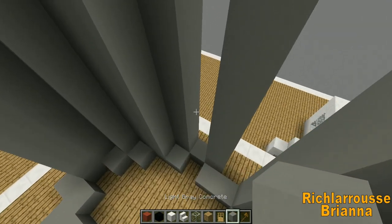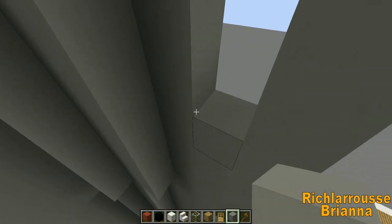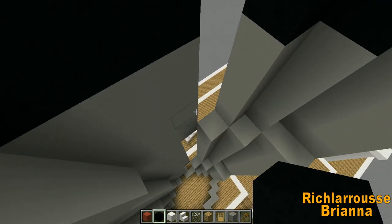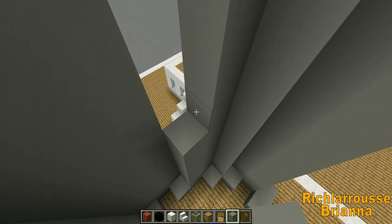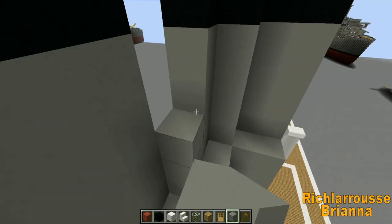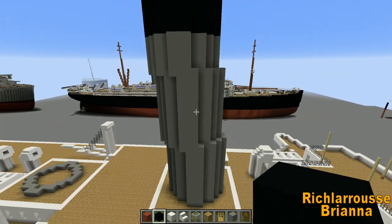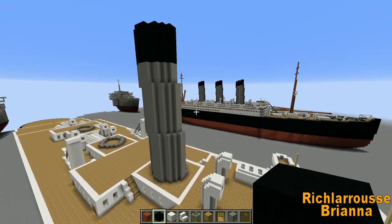But I'm just going to do the one side, and then I'll copy it to the other side in a minute, because I just like doing one side, and then I use a weld to put it on the other side. And then one more section to fill in. And there we go, so there's one side of the funnel done, and it should look something like that. So like I said, I've only done one side, so the other side is completely empty right now.